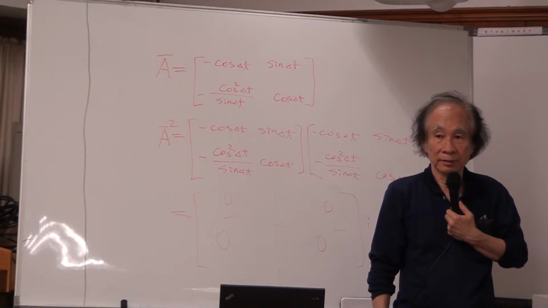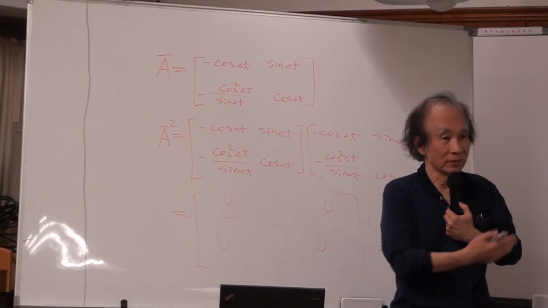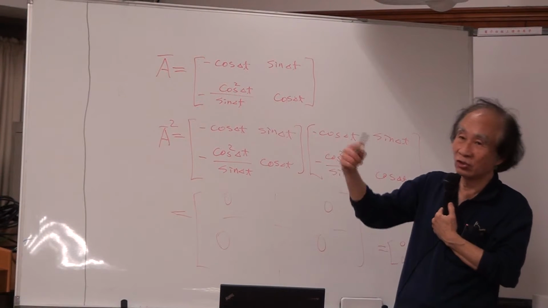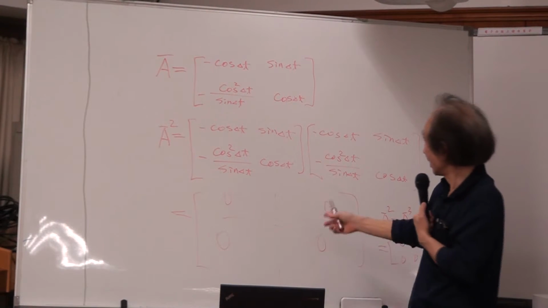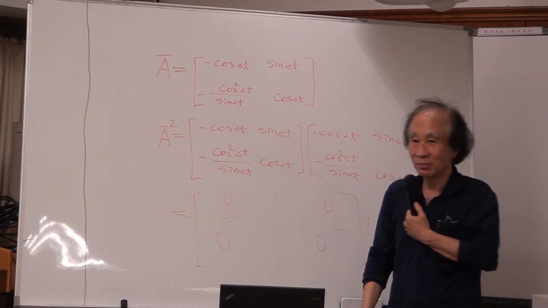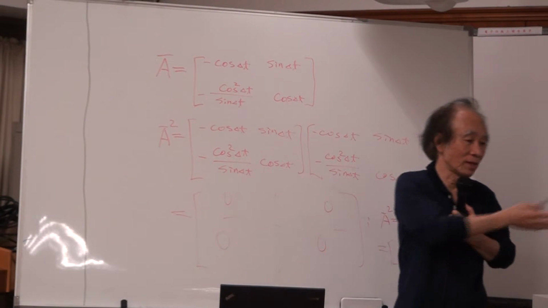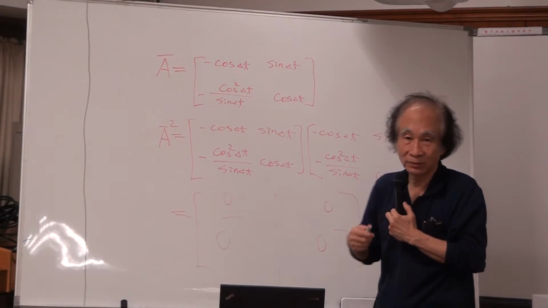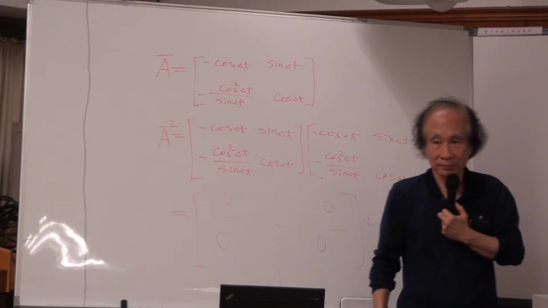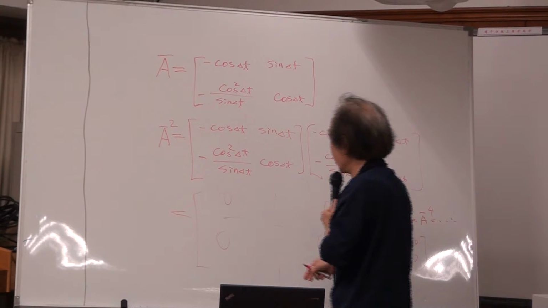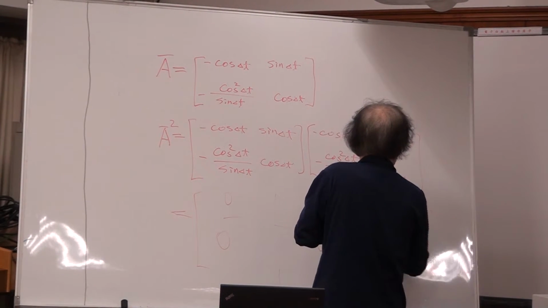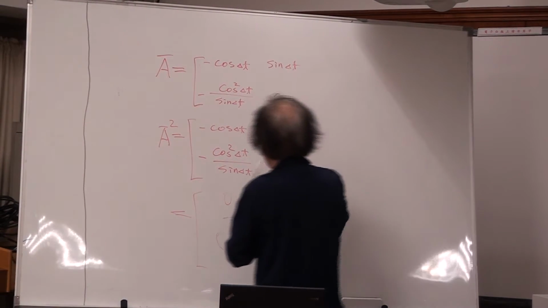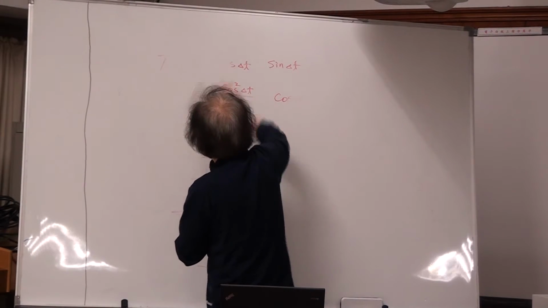Right? But this problem is easy. You can just assume G equals G1 and G2, and then I want A bar square equals 0, 0, 0, 0, and then try to solve G1 and G2. It's easy. For this problem, that's what I did. You can assume that's equal to 0, right? For this problem, it's really easy to do.